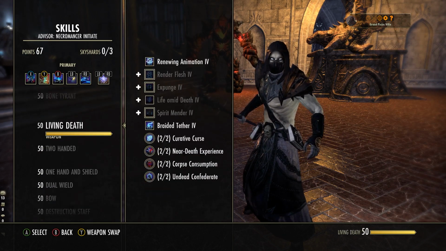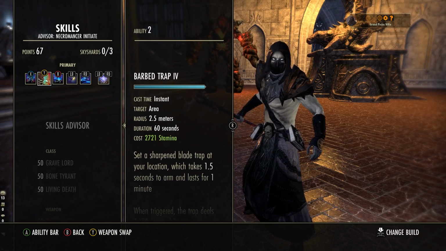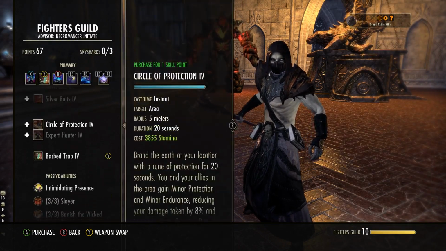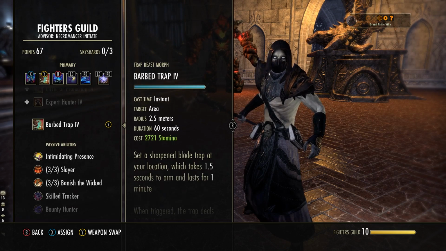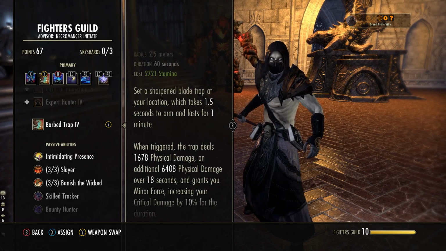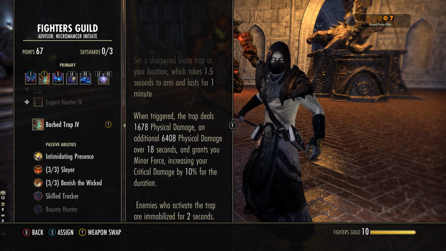Now, next up is Barbed Trap. This is our main kind of damage buff that we use all the time. This is in the Fighters Guild skill line. This is the last ability to unlock, so you need Fighters Guild 8 for this, and it starts off as Trap Beast. Morph it to Barbed Trap. This basically goes on the ground and puts down a trap which captures the target.